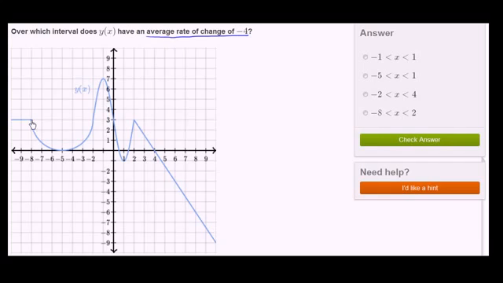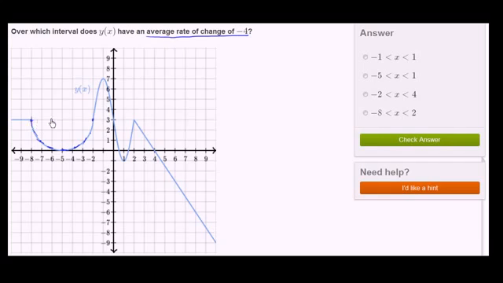the slope is really, really steep. It gets less steep. It's a very negative slope. It gets less negative, less negative. Slope is 0 here. Then it gets positive, more positive, and more positive, and more positive. But when you get to this point right over here, you see you got to where you started from. And you could say the net change has been 0.